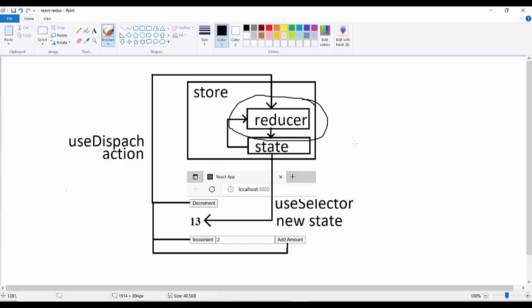And the action coming from here must be declared, we must script the action. We must know what we return.